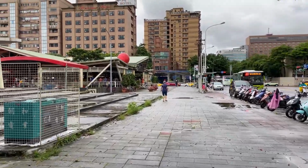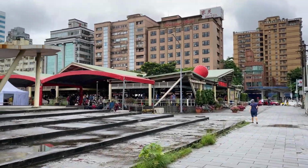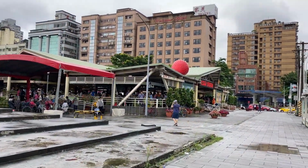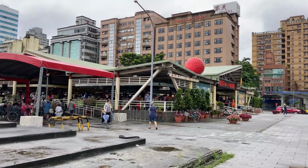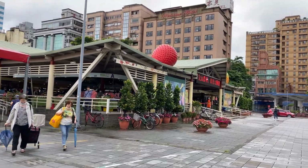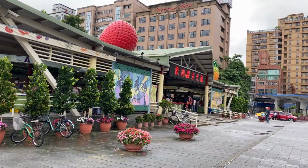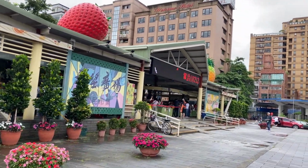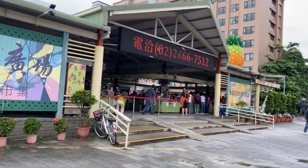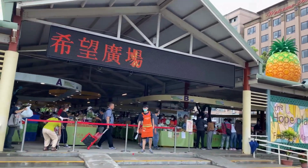There's still people here at the farmers market. Seems like they don't sell as much at the moment, maybe because it was pouring with rain. Basically they're open until they've sold out, and then they go home. When we first came here, they'd sold out a few weeks back, by about 11 in the morning. Today, at 2:45 in the afternoon, there's still plenty there, and then they're open again tomorrow.